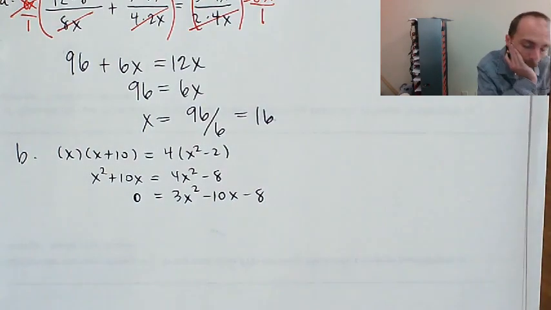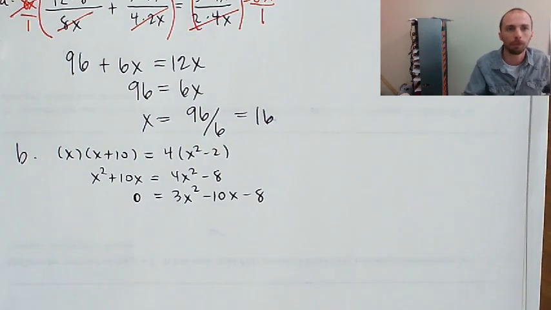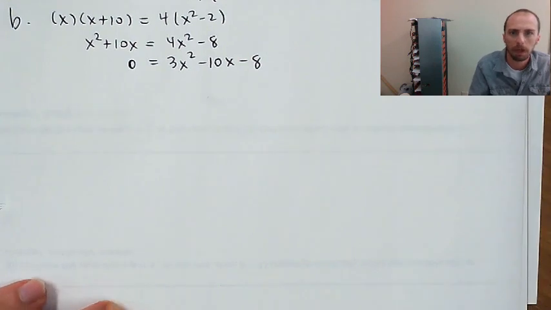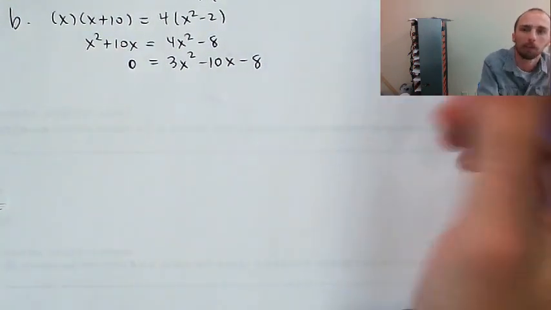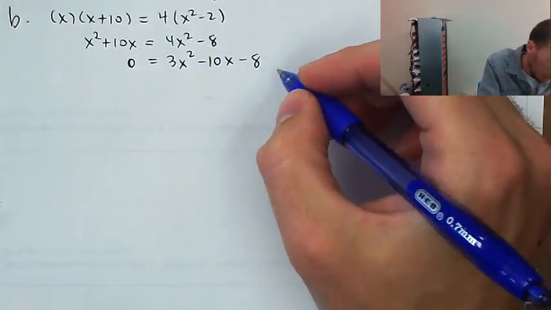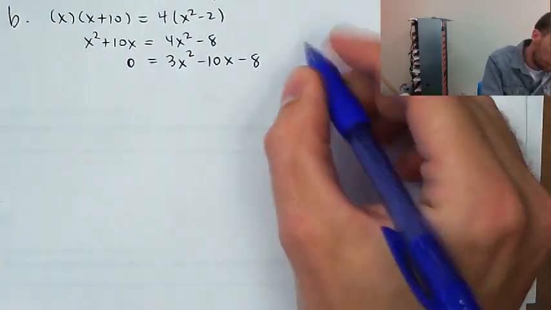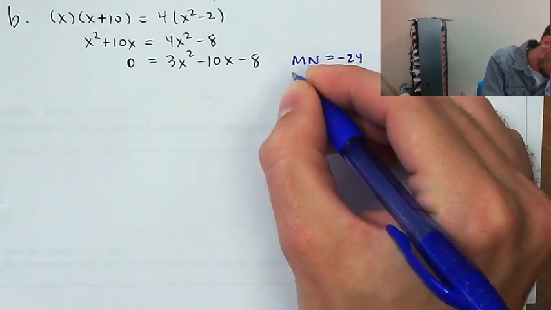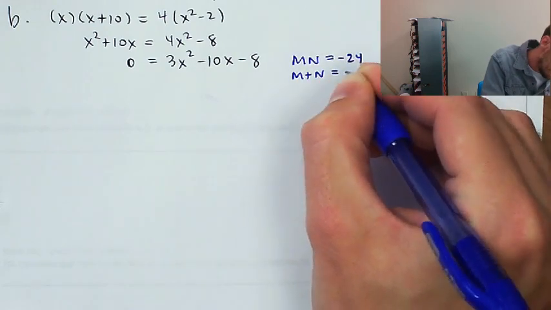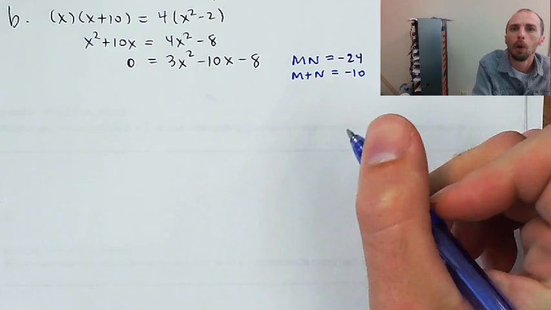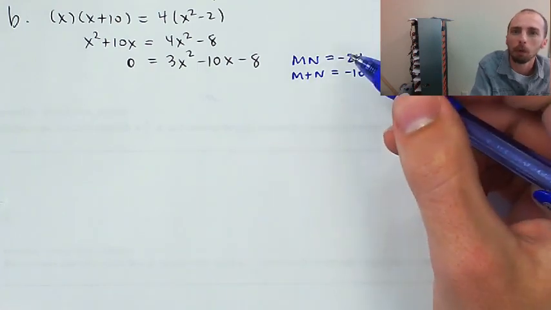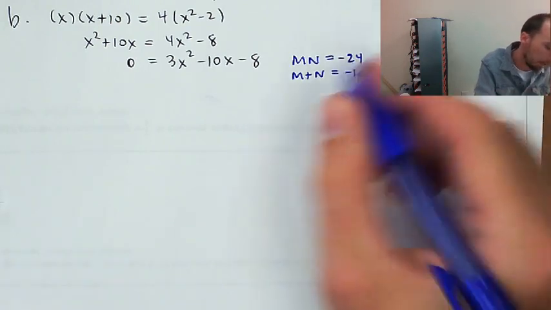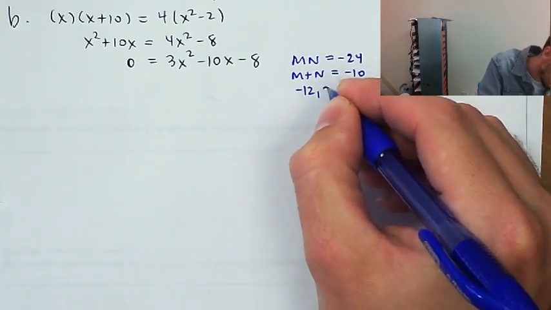Oh, this is factorable. Okay. Now, if you want to just go straight to the quadratic formula here, that's an option that you have. That always works. It solves every quadratic. That's why we developed it in the first semester. But this thing is factorable. I'm looking for two numbers that multiply to negative 24 while adding to negative 10. Oh, no, it still works. I was thinking 6 and 4, but 12 and 2 also works. So I think it's going to be negative 12, positive 2.